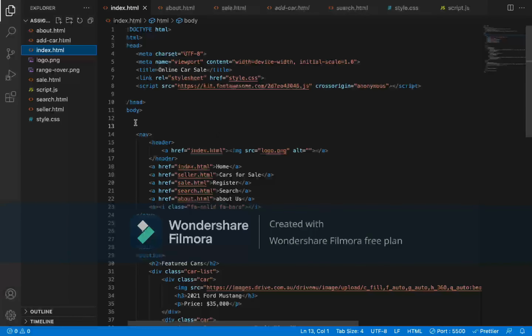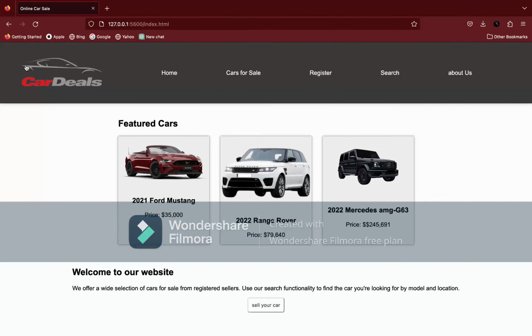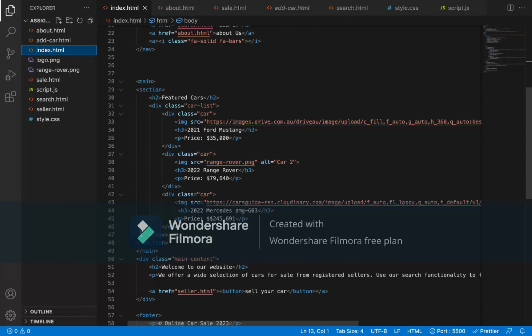For the about us page, we got a navigation header. These are the code, I put the navigation section in between. That's for the header. In the header I got the image, this one was here. All these, home, car for sale, registration, origin, all of them are in the a section, a link. So all these are in the a link, including the header, but I put another div as the header. For the main section I put the main section and the section.